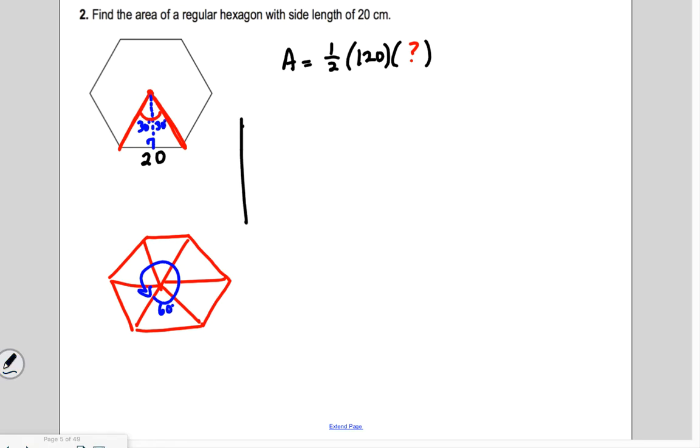So we have a triangle that was 20 all the way across, right? So it's going to be 10. And it has 30 degrees up there, and it will have 60 degrees down here. We have a 30, 60, 90 triangle. So we know that if we have 10 as our short length, that means that we're going to have 20 for the radius of the polygon, right? We're not using that, though.